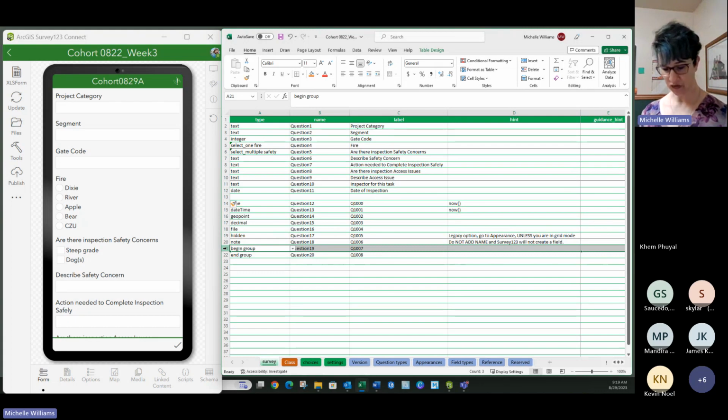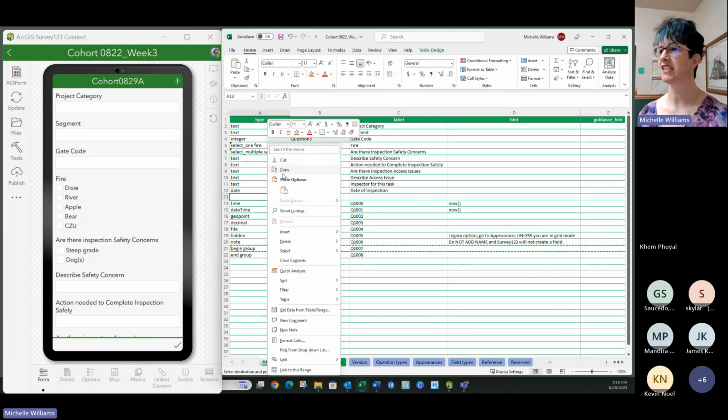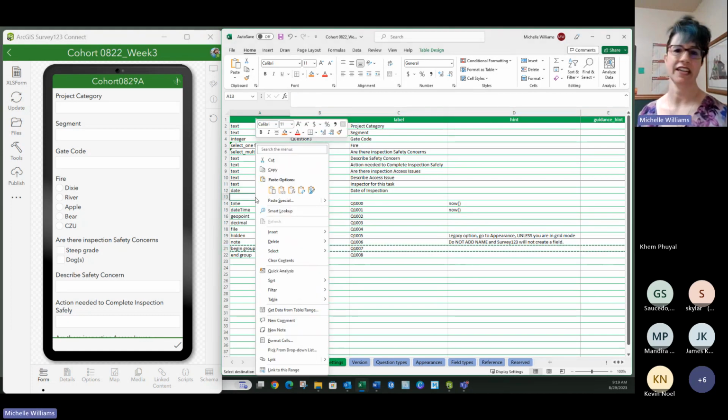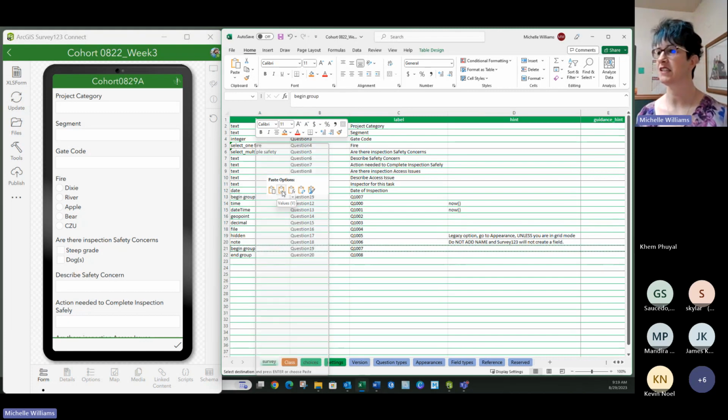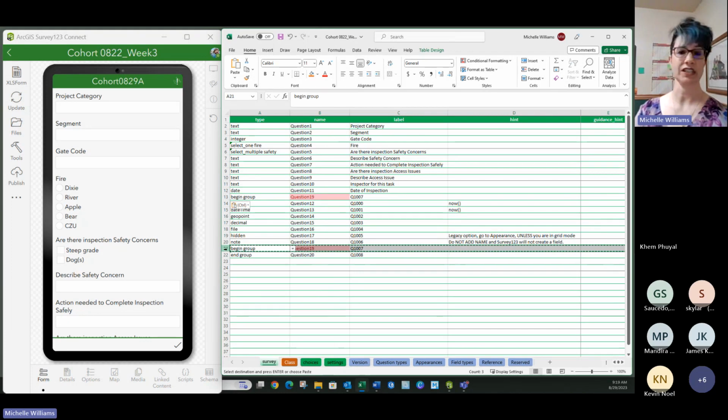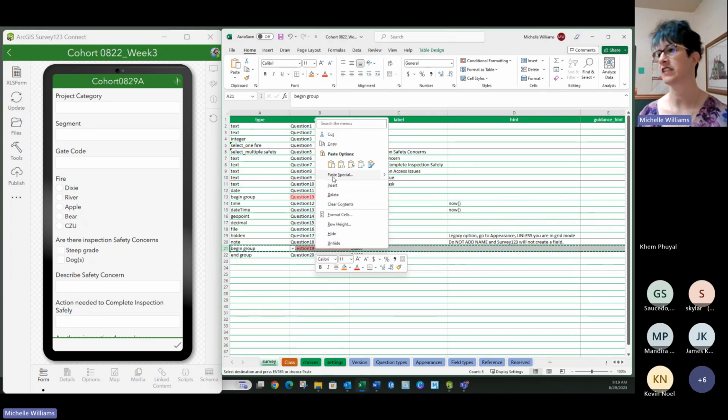So I hit Control X and then come in here to this first one, right mouse click. Oh, it didn't like that. Let's try again. How about just Control Copy? There it goes. Okay, I guess you have to do copy to get this little values. Click the values, and then it's going to tell you that you have a duplicate, so you can go in here and delete that.